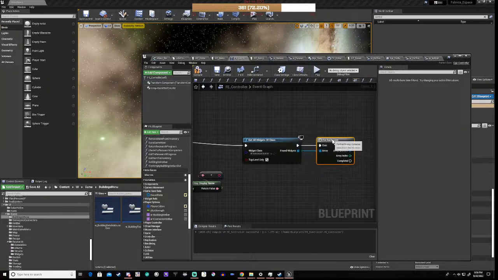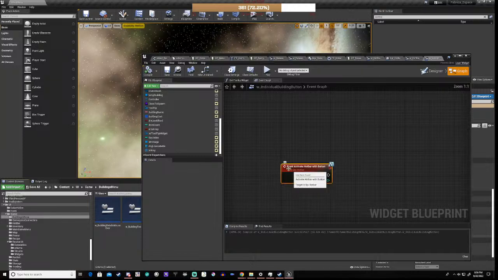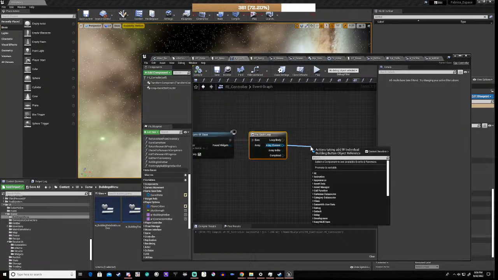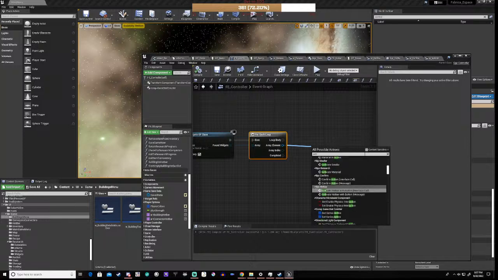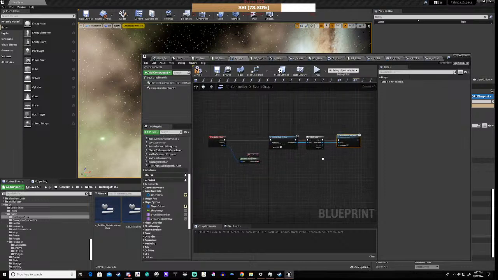Right. We're going to go back to here. We're going to save it. Event activate hotbar with button. Save that. Activate. We don't have activate hotbar with button message. Right, now that's weird why that doesn't have that. Okay.